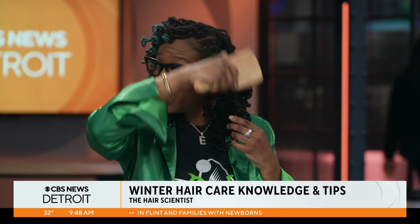And we noticed, a lot of folks this time of year, in fact, we did a story about it yesterday, dealing with so much static and split ends. What can you do to combat that a little bit? Well, the first thing we do is actually how to properly hold a brush and brush your hair properly. Because surprisingly enough, a lot of folks don't even know how to do that. They do not. If you're looking at a brush this way, we have rows. A forest, and if you're looking at it this way, we have rows. You would rather run through a row because you can see straight through it. So that's how you're supposed to brush your hair. So essentially up and down.